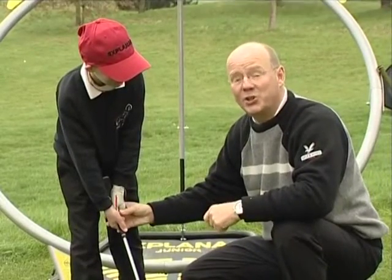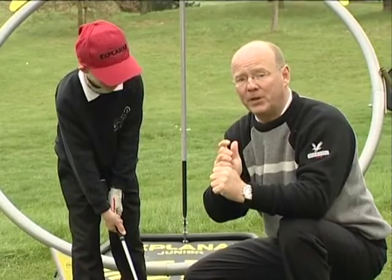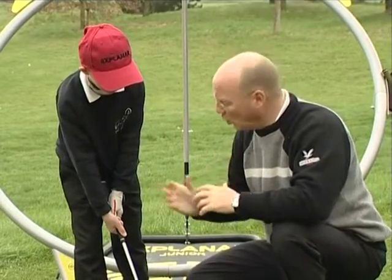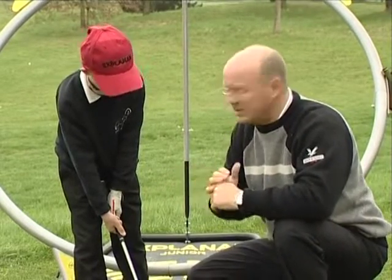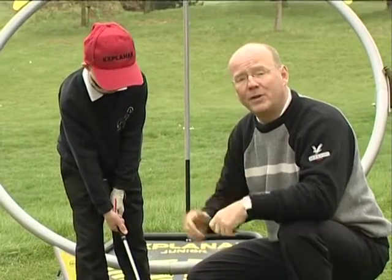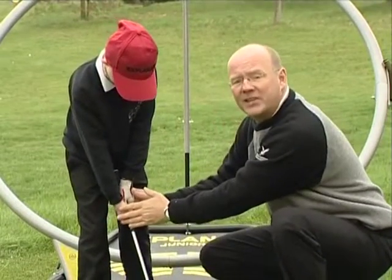Lee has now placed his hands securely on the golf club, and he's choosing an interlocking grip. Now you have three choices. You can use all 10 fingers, which is the baseball grip, you can overlap, or you can interlock. And certainly in the early stages, I'm happy for youngsters to use the 10-finger baseball grip or the interlocking. But as we grow older and stronger and with more experience, I would then in later years probably move him to the overlapping or Vardon grip. However, whichever one you choose, the principles are the same. The left hand's a fist grip, the right hand's a finger grip, and we fit them together. They become a snug unit. Lee, that's lovely. There's no gaps in between your hands now, and that's a neat grip.